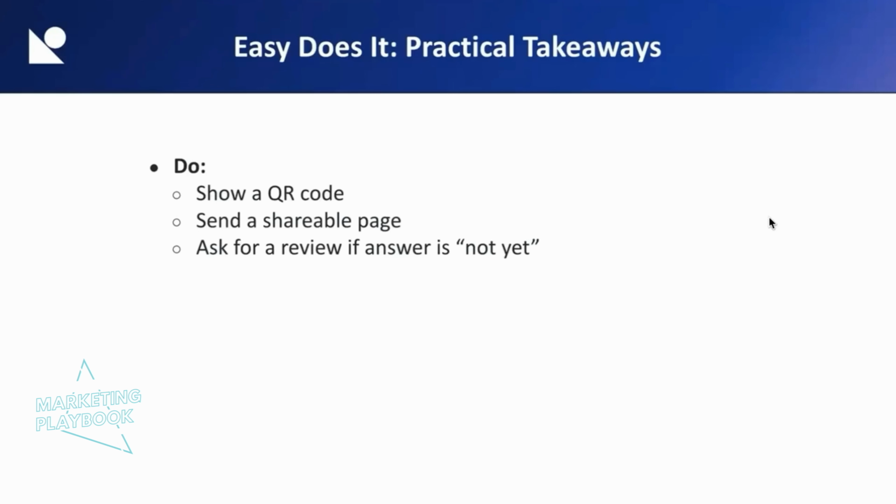Additionally, when you ask for a referral, there's something that we found here that's sometimes a little counterintuitive. You ask for a referral. That's a big request. Most of the time you're going to get an answer, oh, no one comes to mind yet. I don't have someone for you yet. Well, if this is someone that really likes you and you come back with a smaller request, hey, how about a review? And they're like, wow, I couldn't do that big thing for you, but yeah, I'll jump in and get you a review. That's a really nice technique for increasing those reviews, is follow with a nice small request.